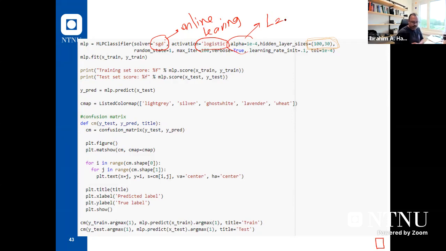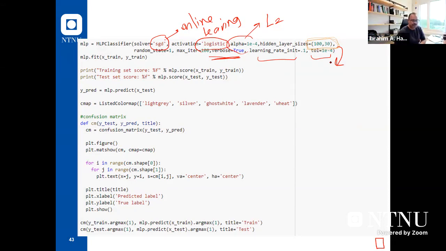We will use 2 hidden layers, the first consisting of 100 units and the second of 30. Then random state, maximum number of iterations, and verbosity: if true, it prints out the training process numbers. This is the learning rate initial value, and this is the tolerance value, which is the termination criterion.